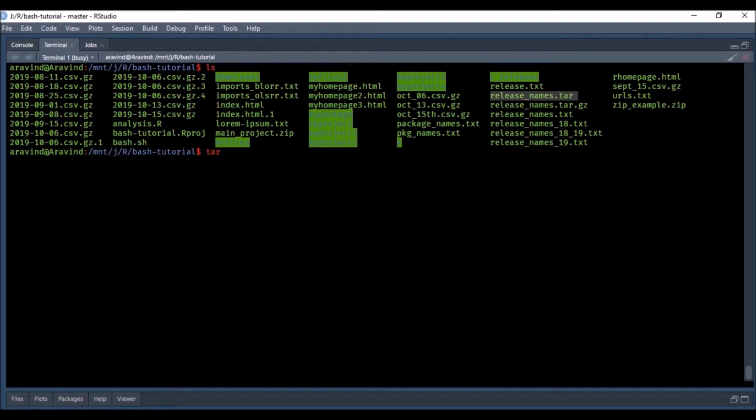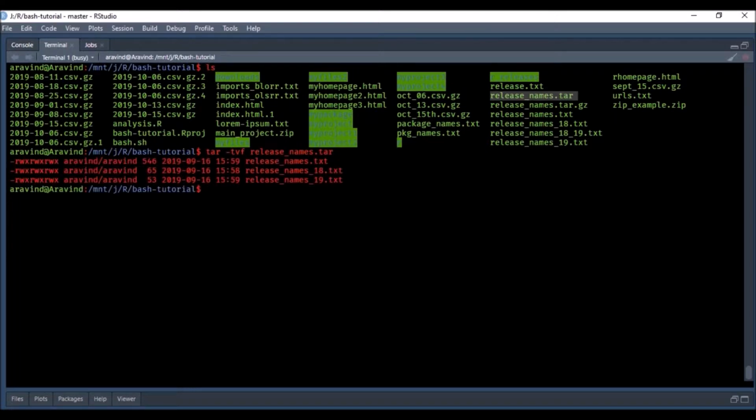So use the tar command, and since we are listing, it will be tvf, because T is for listing, followed by the archive name, which is release_names.tar. When I run this, it will show the files which are present in this tar archive. So use tvf to list the files and folders or directories present in the tar archive.